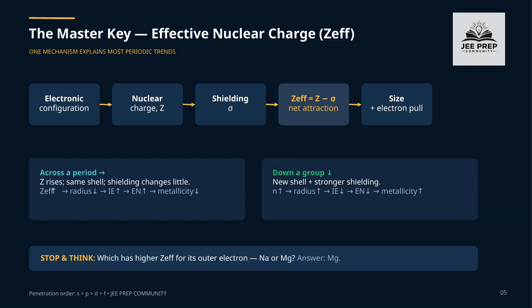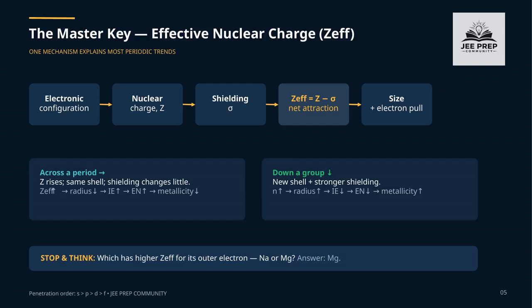In period 2, the verified NCERT covalent radius values go approximately from lithium at 152 picometers to fluorine at 64 picometers. In period 3, sodium is about 186 picometers, while chlorine is about 99 picometers. Down a group, radius increases. A new principal shell is added, and that distance effect is much larger than the modest increase in effective nuclear charge. In group 1, the radius grows from lithium through sodium and potassium to rubidium and cesium.